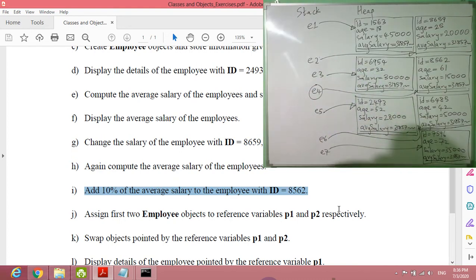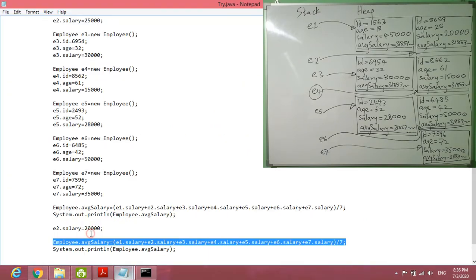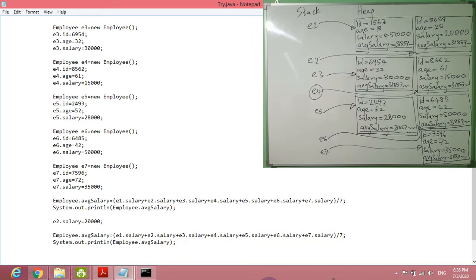So 10% of the average salary to the salary of the employee with ID this one. This is our E4 dot salary. We have to add to the existing value. We have to add 10%.